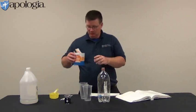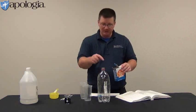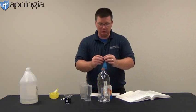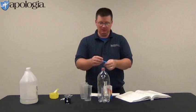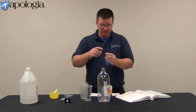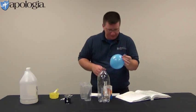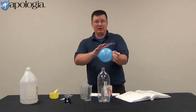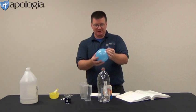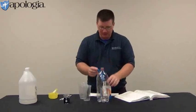Now with this one, we are going to take a few scoops and we're going to dump it in there. Then we're going to take our balloon and we're quickly going to stretch it over the top. Make sure your balloon is nice and loose and ready to go. You can even blow on it to make sure it's ready. Okay, because it is going to fill up. And we want to hold the gas in here, so make sure it doesn't have any leaks. I'd hate for you to get all the way through there and your balloon have leaks, okay? So that's going to go over the top after we add the baking soda.